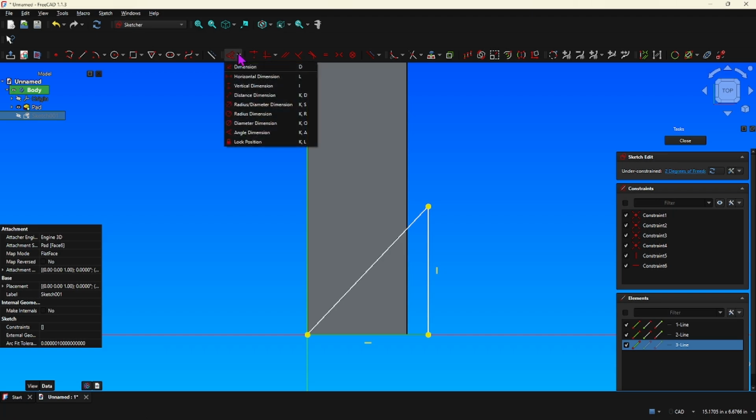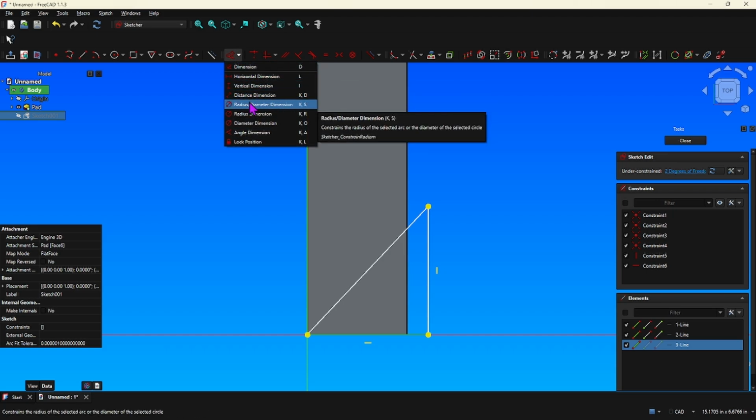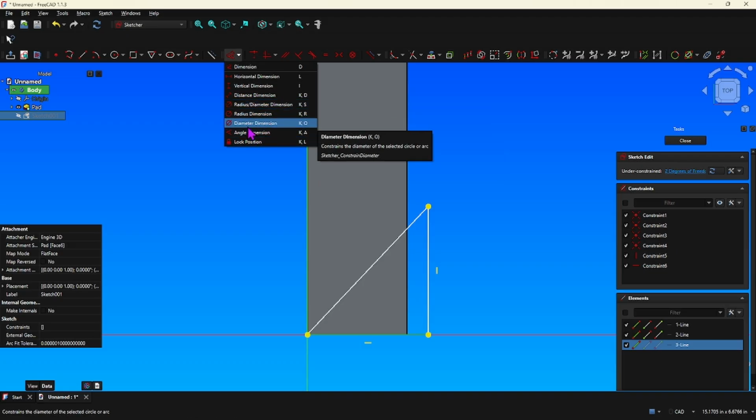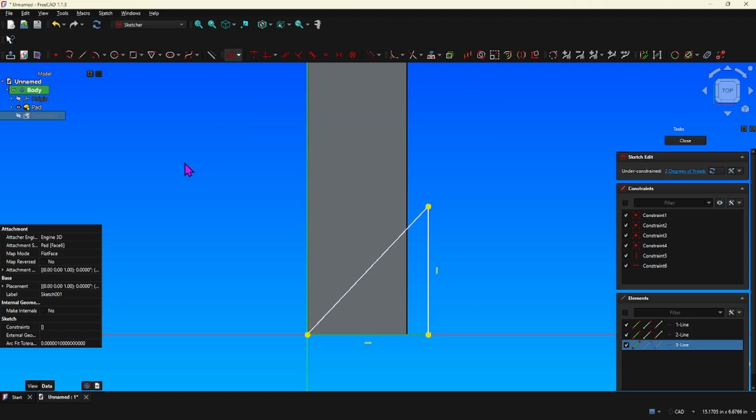here again with the pull down, you get horizontal, vertical, distance. You get all these different types of dimensions you can select individually. Let me come over here.